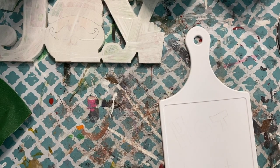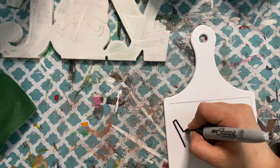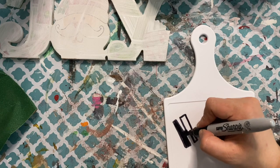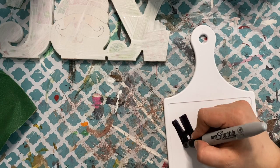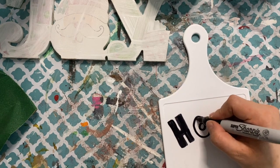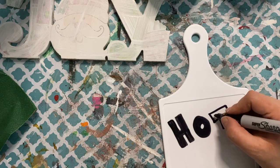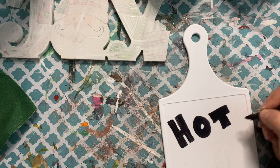And I'm going to go over it with a Sharpie, and you'll see when I do that. Now I have a thicker Sharpie, and I think that's the better way to go, because I will be coloring it in as well. So I'm doing bubble letters for the hot, cursive for the chocolate, and then bubble letters for the bar. I didn't want them to be the same, and I wanted it to be on a slant. Again, because I'm doing it freehand, I figured then you do it kind of imperfectly and then it winds up looking like you did it on purpose.